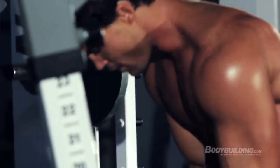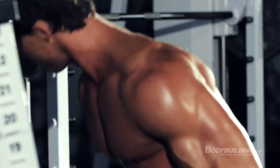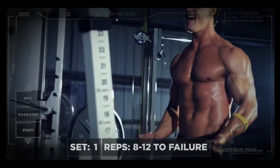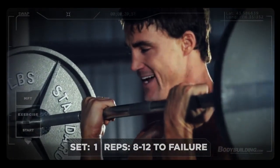Let's get it on. Here we go. Shoulder width right here. Neutral grip, dead shoulder width. Straight bar. So bring it back here in control. Bring it up. Exhale. As we bring it up, guys, exhale. As we come back down, inhale.